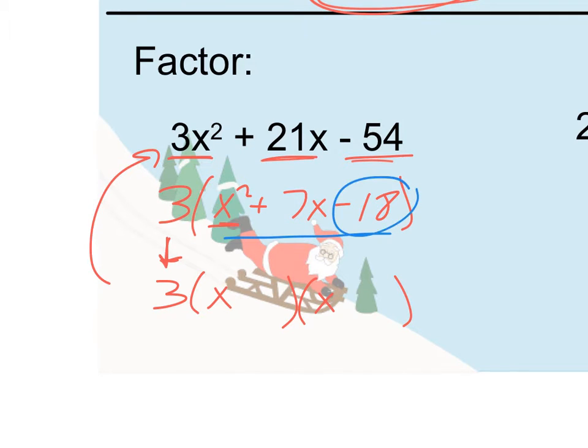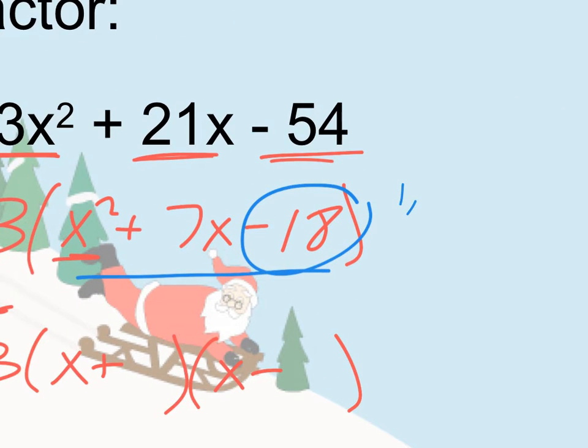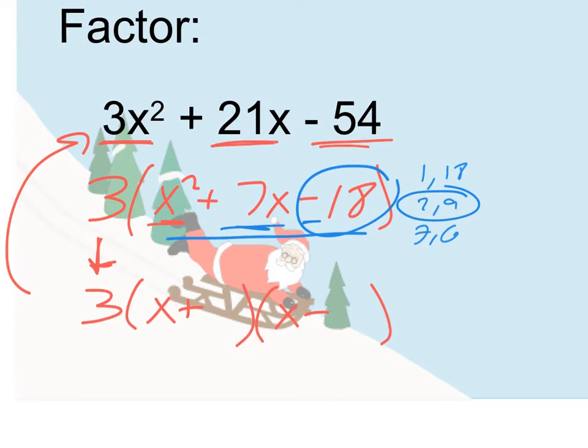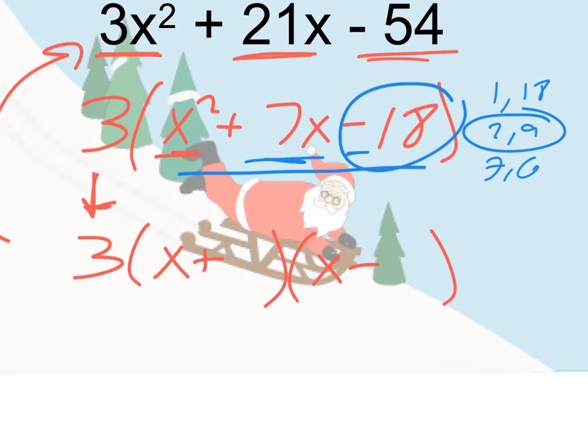When I'm looking at that last constant, it's negative 18. So remind you some of those things that tells us is that the two signs in here are going to be a plus and a minus. I'm going to have one of each because I got to multiply two things together to get me negative 18. Okay, factors of 18 are 1 and 18, 2 and 9, and 3 and 6. And since I need to get negative 18, right, my rules told me that I need two factors that have a difference of this middle number, which is 7. So 2 and 9 are the combination that I want.